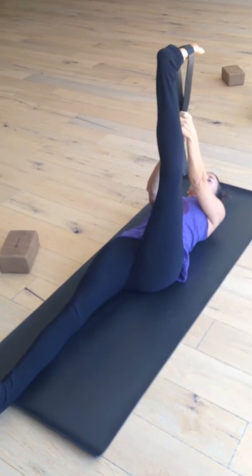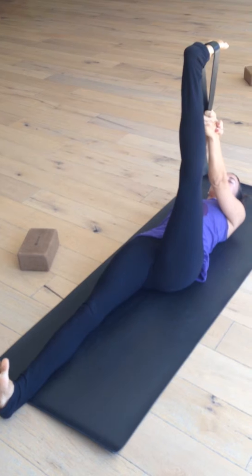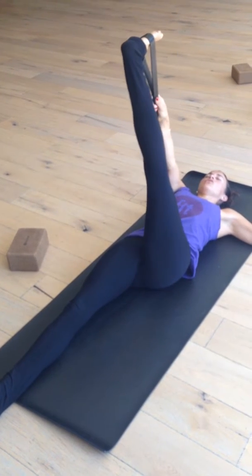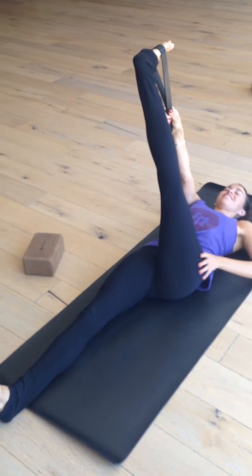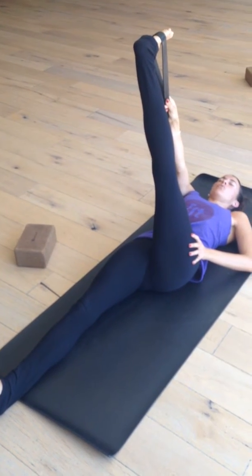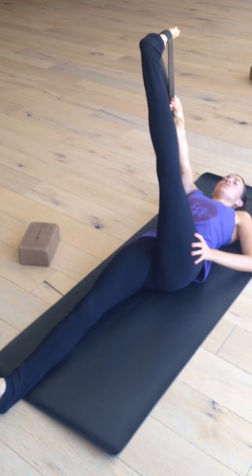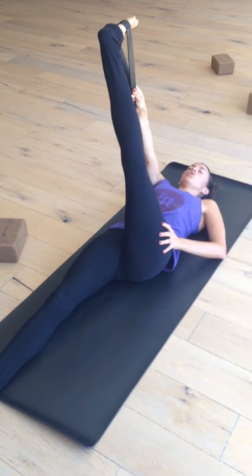Right leg down, right leg straight. Press your right foot into that imaginary wall. Move the strap into your right hand. And then cross your left heel in line with your right shoulder. 3 deep breaths. Inhale, lengthening through both legs. Exhale, softening the shoulders, allowing the chest to widen. 2 more breaths.